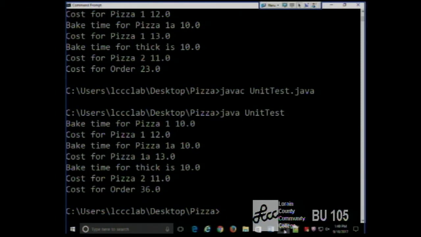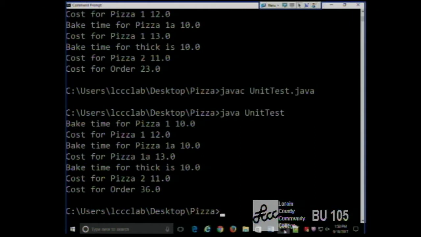So what we would have to do is really write a list of potential test cases to test it through. Now remember, in this case, we have hard-coded things. Normally hard-coded isn't a good idea, but keep in mind our unit test class is replacing the GUI that we will eventually write. So those values are going to come from somewhere else, but to test our pizza and order class, we hard-code those values.